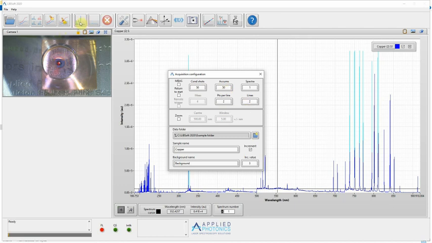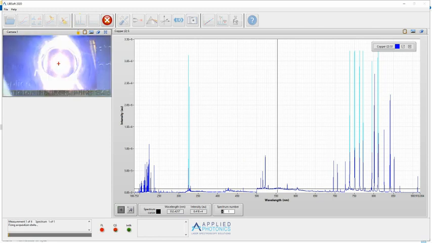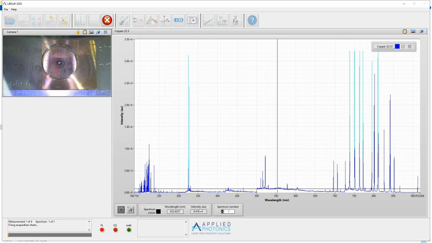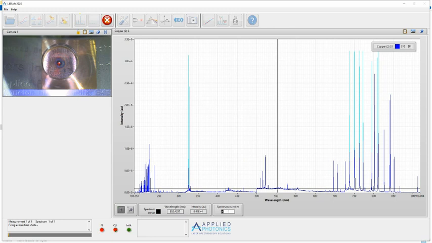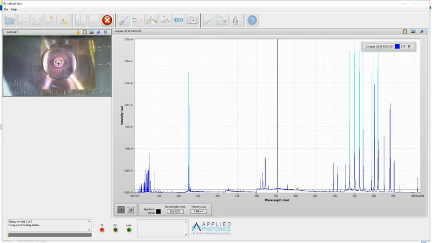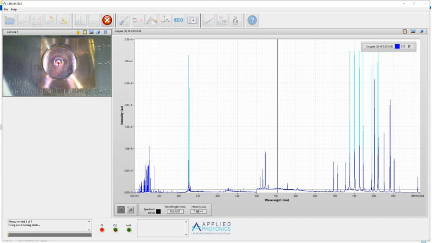And we can then start this acquisition. The flash lamp was already running, so there was no need to start it. We get the first set of conditioning shots followed by the first set of acquisition shots. And note that when using an APL computer controlled sample chamber such as we have here, the sample is moved automatically between the specified measurement locations. If a manually controlled sample chamber or no sample chamber at all is used, the user will be prompted to move the sample between measurements.